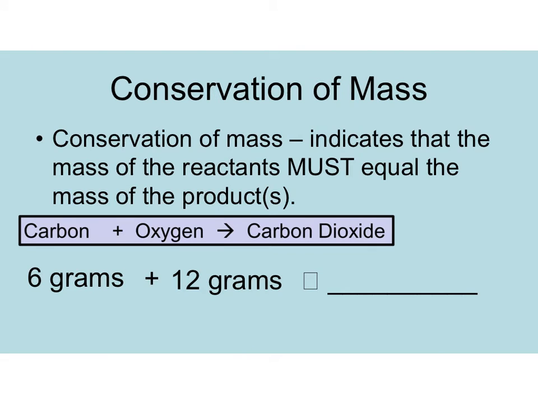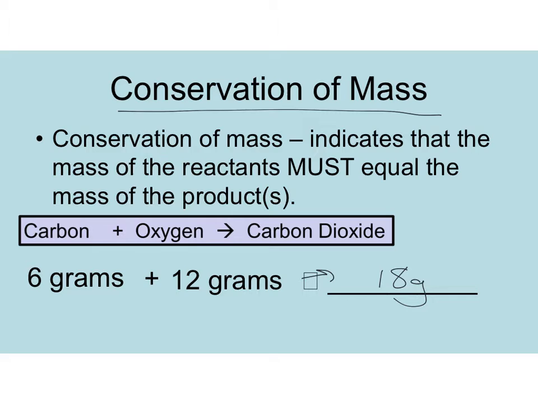Okay, now we're not going to go through this too much because it was addressed in grade 9, but the conservation of mass. So when you do have a reaction, you can't just have mass disappear. So if I use 6 grams of carbon here and 12 grams of oxygen, then I have to get 18 grams of carbon dioxide. Okay, it's not possible to get 17 or 15. You can't just have mass disappear. So it's the idea of conservation of mass. You're conserving the mass. Okay?